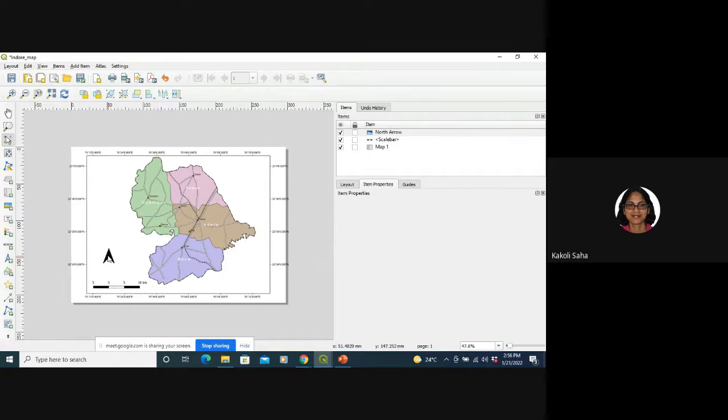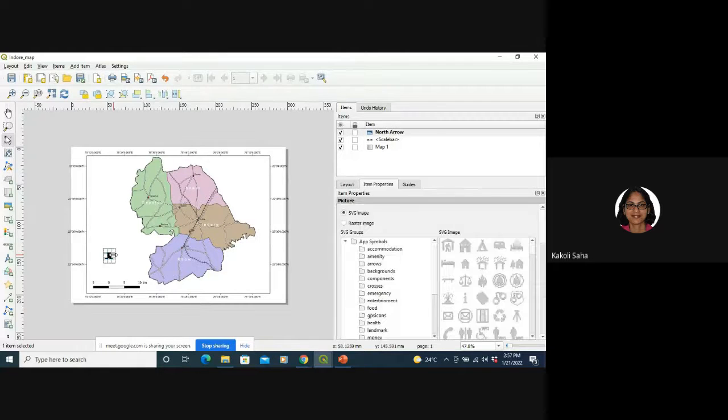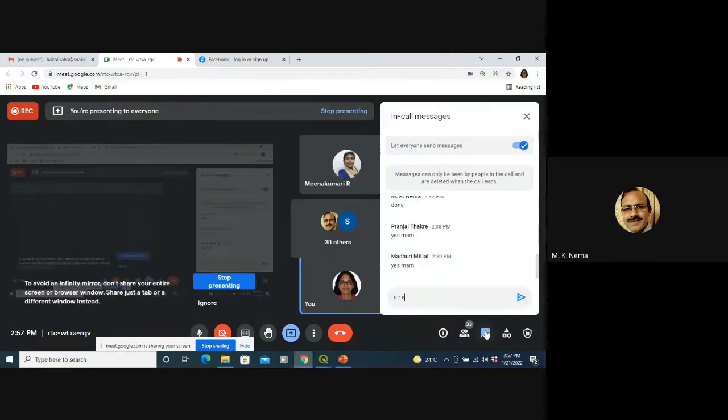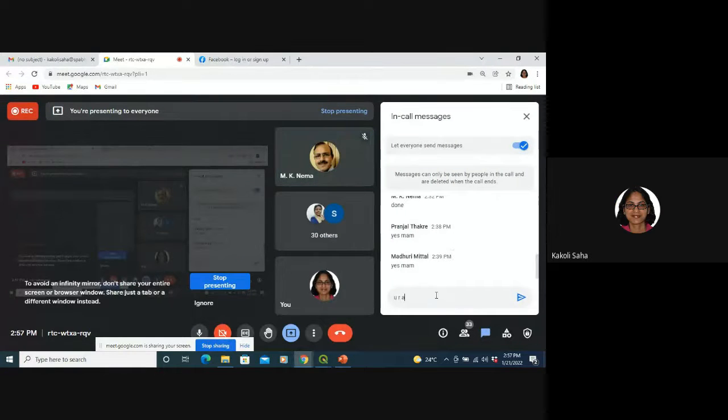There is nothing to it. So it's a black fill color north arrow. Okay. If all of you have been able to add this north arrow to your map, let me know. Yes, ma'am. Okay, fine.